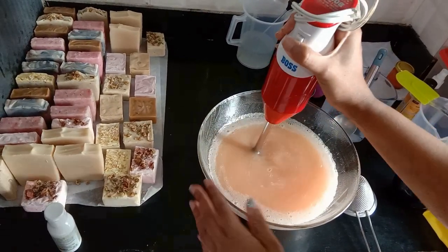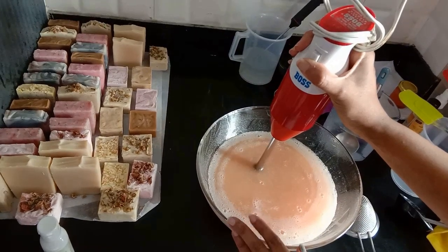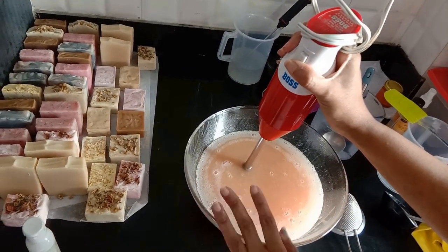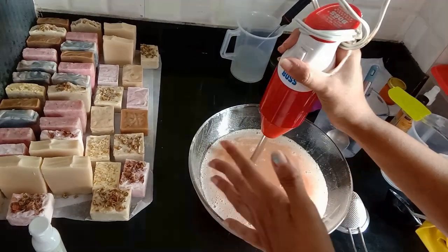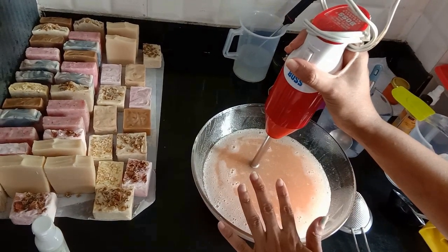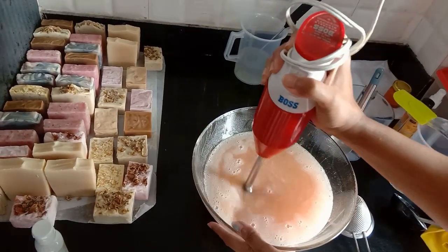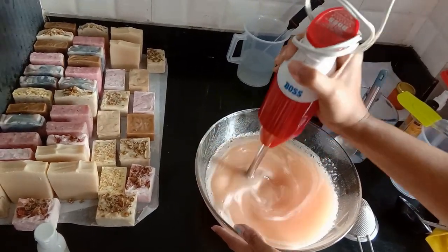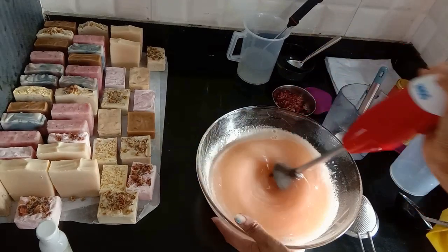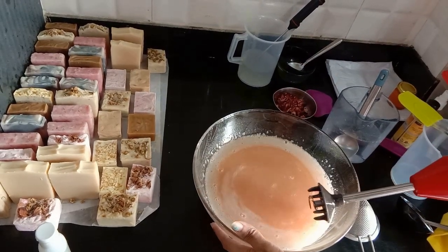Mix it well so that no particles are left of the clay. Since this is an all natural soap, we are not using any pigments or colors in the soap. Whatever shade of pink there will be will only come from the rose clay. Okay, so now this is mixed well.